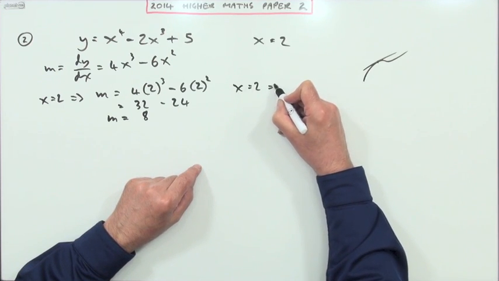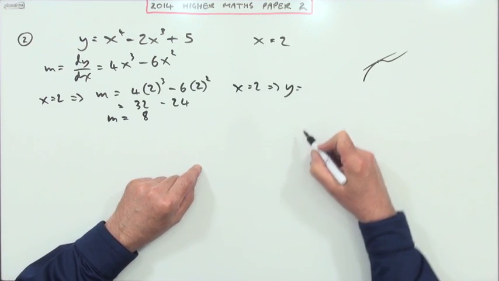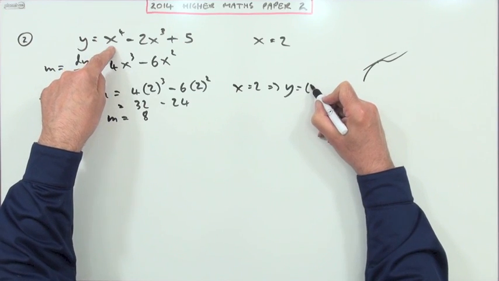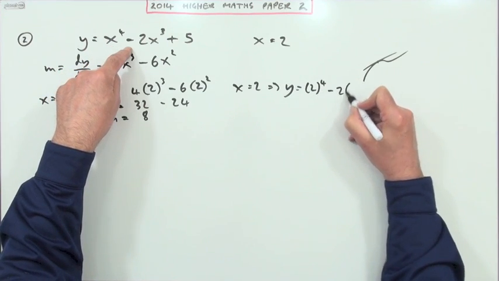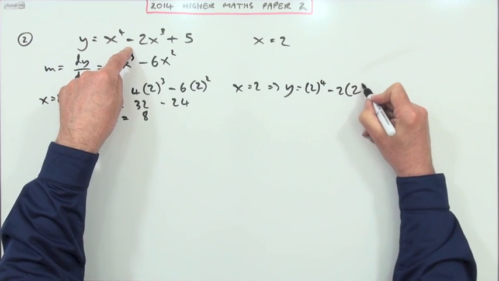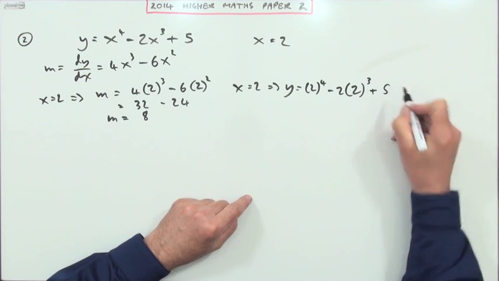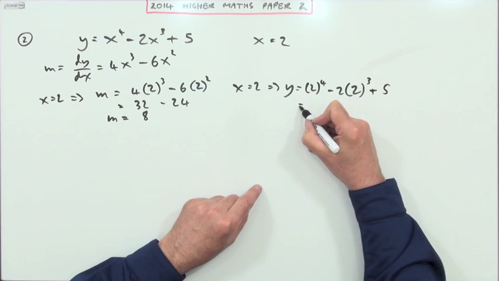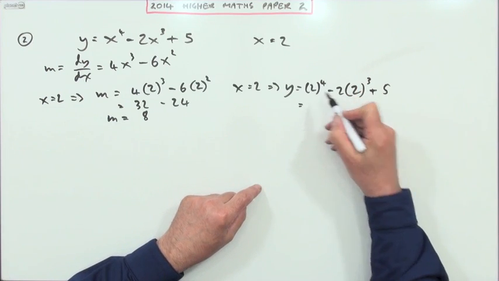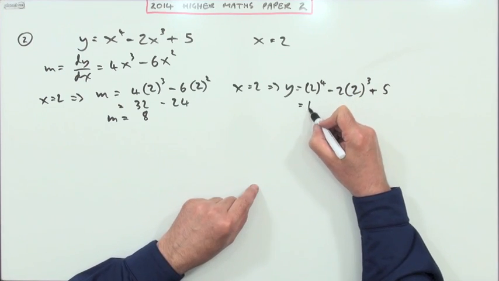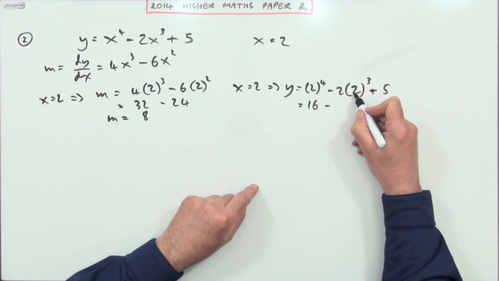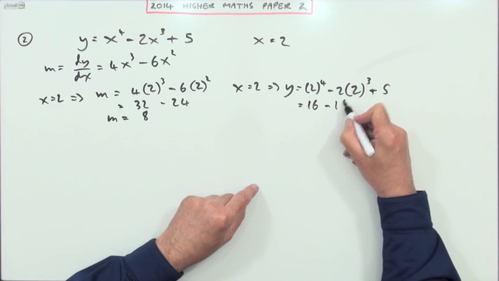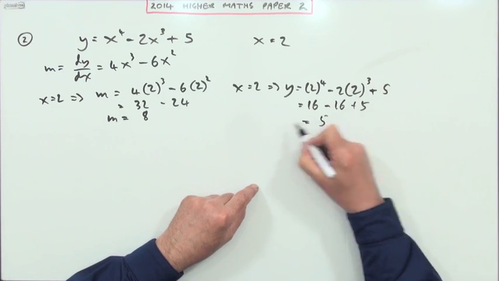If x equals 2, what's the y-coordinate? Well, the y-coordinate will be putting 2 in. 2 to the power 4 minus 2 times 2 to the power 3 plus 5. Well, that must be 5 because that's 2 to the 4 and that's 2 to the 4. I'll put it down anyway. So that's 2 to the power 4, which is 16, minus 2 to the power 3, which is 8, times 2, which is 16, plus 5. So that's 5. y equals 5.